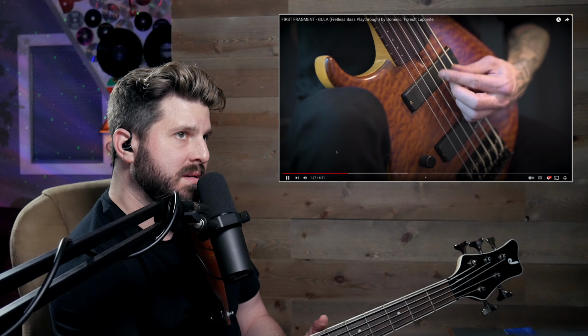Perfect example. Look how effortlessly he can go between strings there, up and down, going from the E string all the way up to the D and G strings. Dun, dun, dun, dun, dun. Also, his fretting technique, wrist angle, perfection.